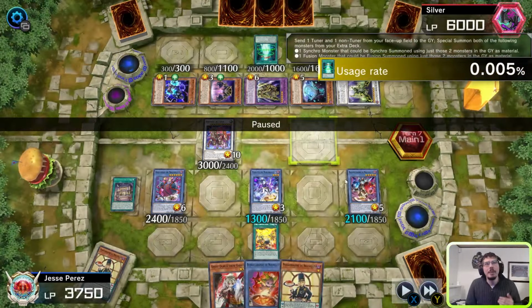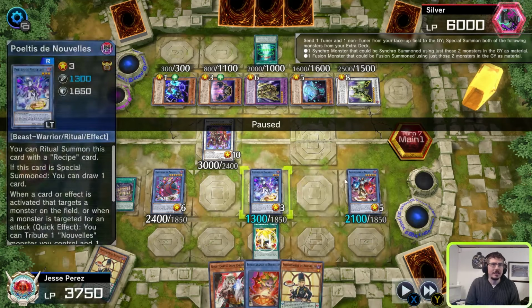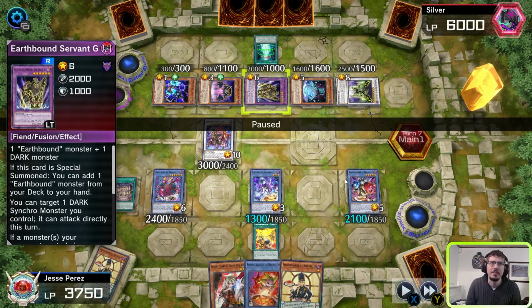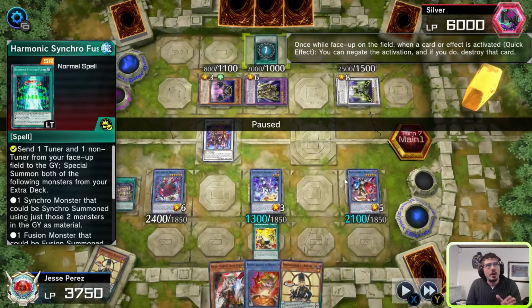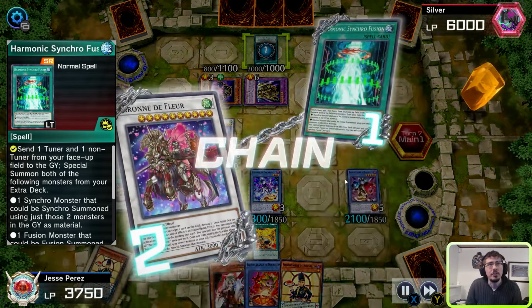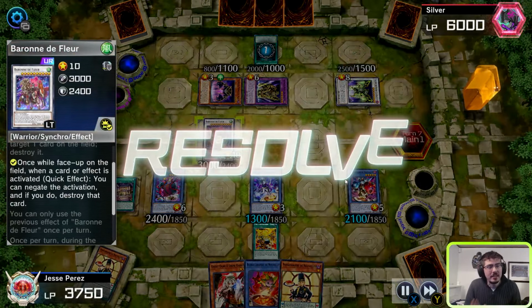He knows that he can't put his cards in attack mode, because that's going to turn on my cards, you know what I'm saying? Turn them on like a light switch. They love when you put your cards in attack position, so he's not doing that, and he's going to use Harmonic Synchro Fusion, which will give him a Deadly Fusion and a Synchro Monster if he uses that. I can't have that, so that's going to be my negate.